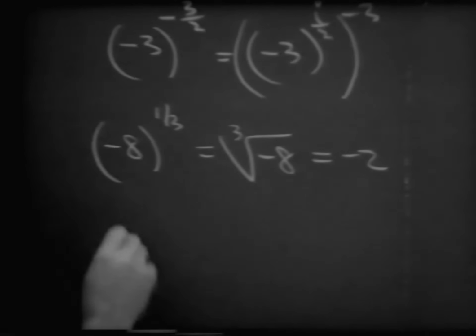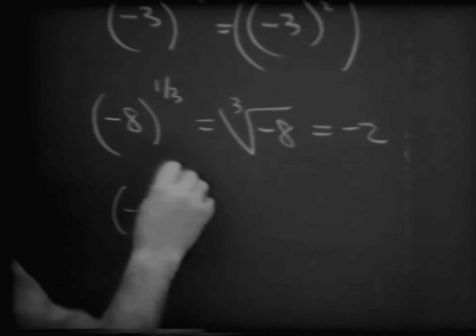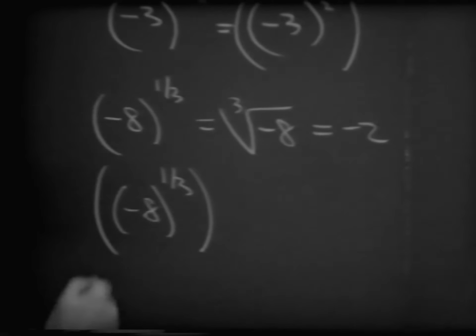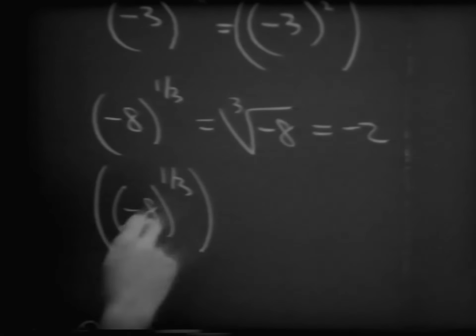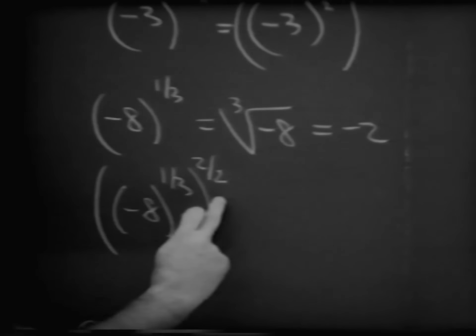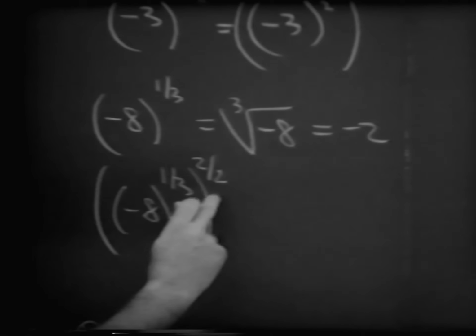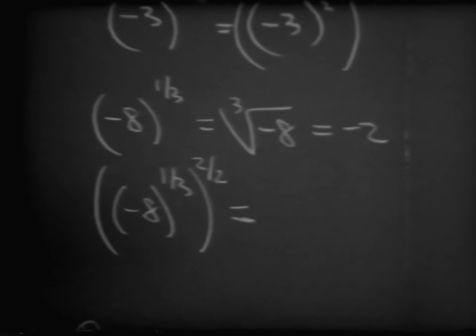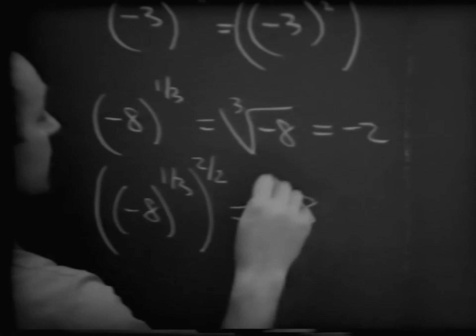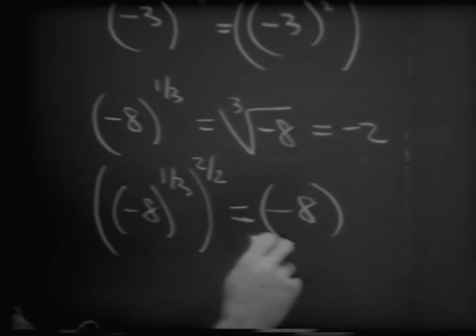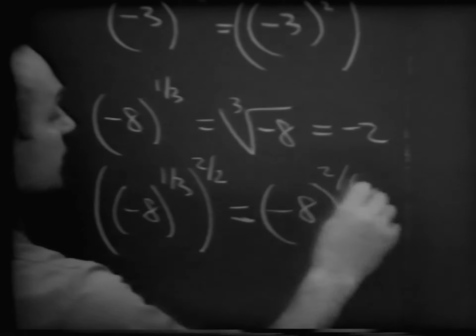Now, let's look at this number, -8 raised to the 1/3. And now if we want all of our properties that we've already stated to hold true with respect to this number, such as raising this to the 2/2 power, here we have a power of a power, which we would like to do what with those exponents? We would like to multiply them, and that then gives us -8 raised to the, there's 1/3 times 2/2, which is what number? To the 2/6 power.